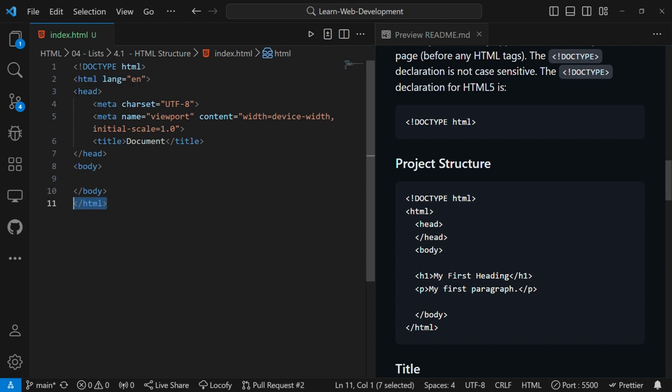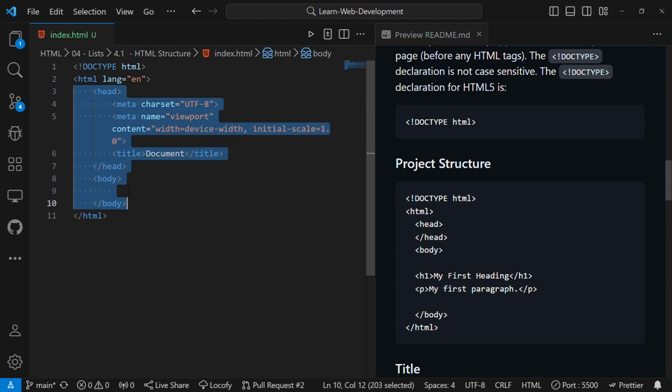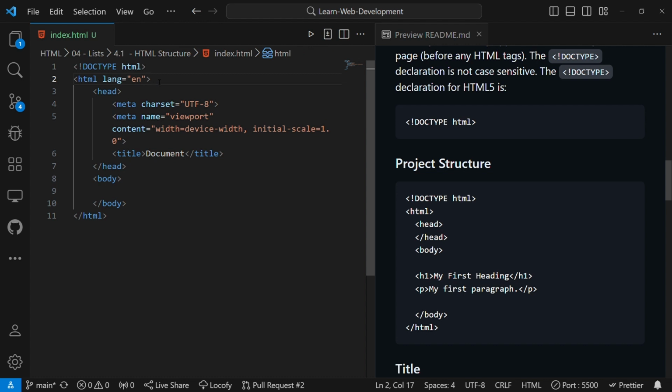Everything inside here is the HTML code, so every HTML code must be surrounded by the HTML tags. And you can notice that in the HTML tag, there's this lang attribute. The lang attribute is used to specify the language of your document. And by default, since my VS Code is in English, the language will be EN to mean English.